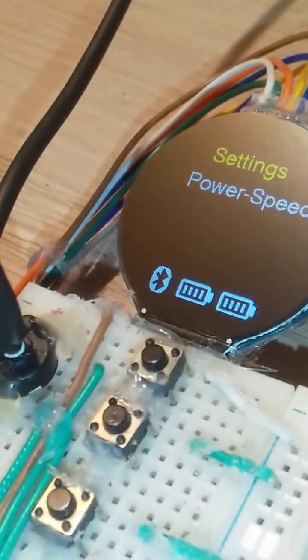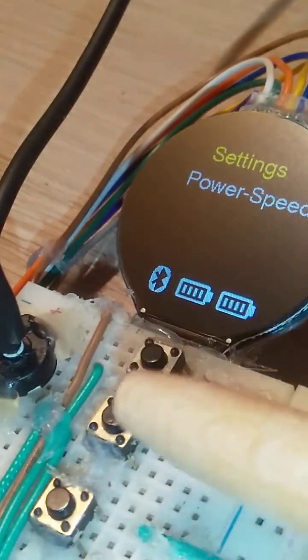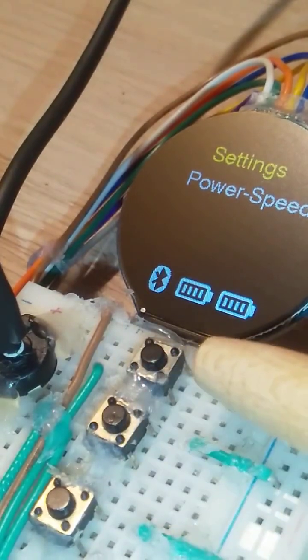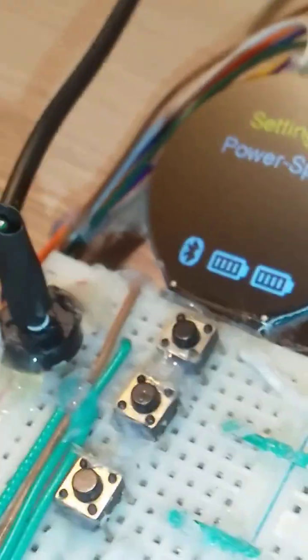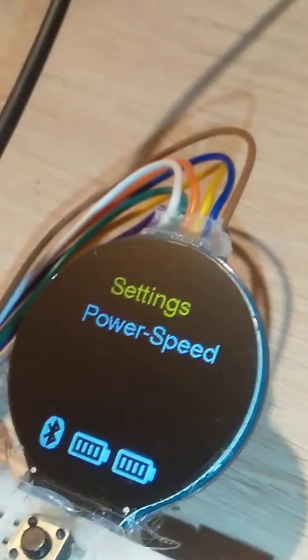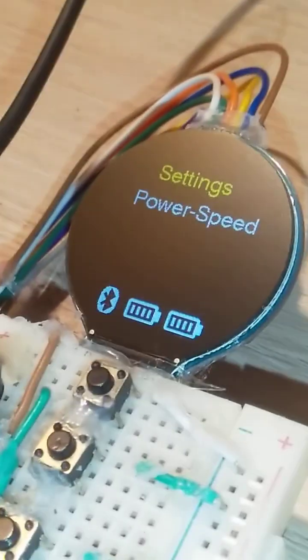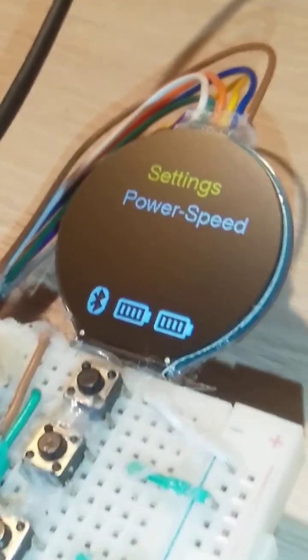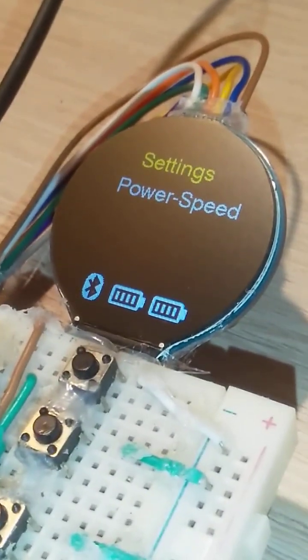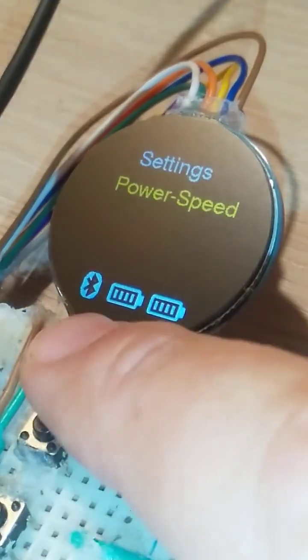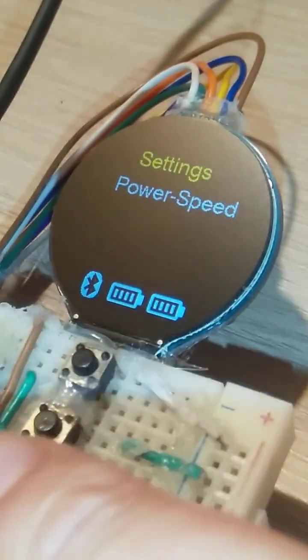Changing the menu is by three buttons: up, down, select, and we can see how this works. So down, up.